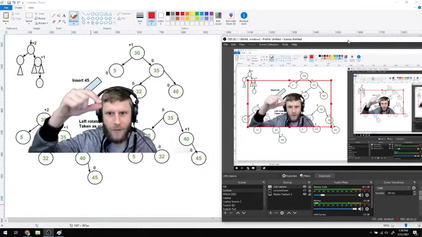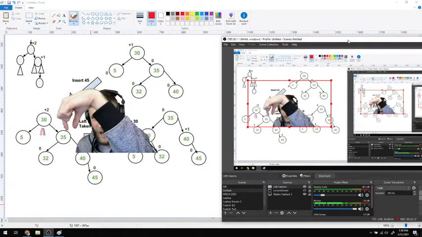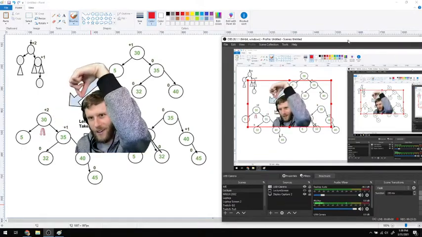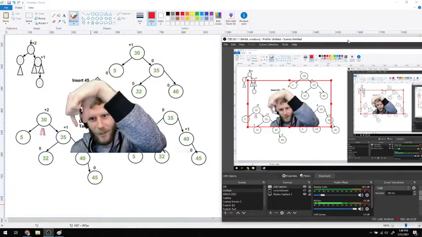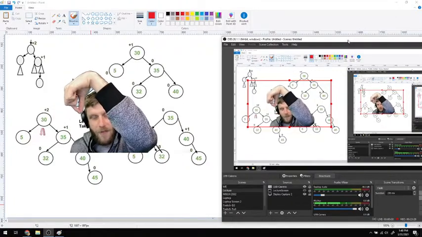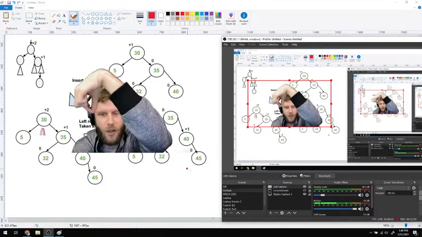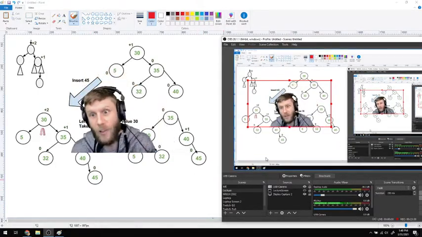So wait, maybe I can do this. Hold on. It's like I grab this and I kind of lift it up, right? That's always how I visualized it. So grab the 35 and lift it. And then 35 is going to have like 3 children, but that's no good. So we have to take care of the 32 and shove it over to where it would fit.